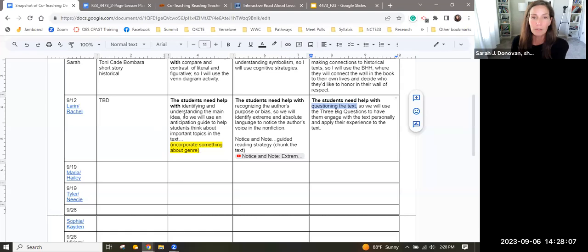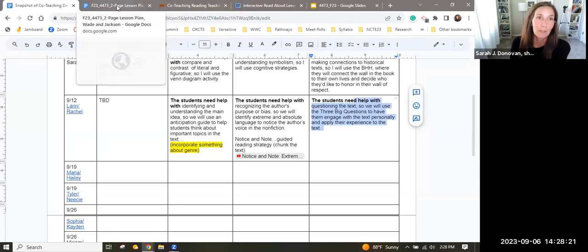Once you have these 3, what you're going to do to get students ready to learn, what you're going to do during to help them chunk the text and work through it, and what you're going to do at the end in order to wrap it up, then you're going to transfer those things into the lesson.